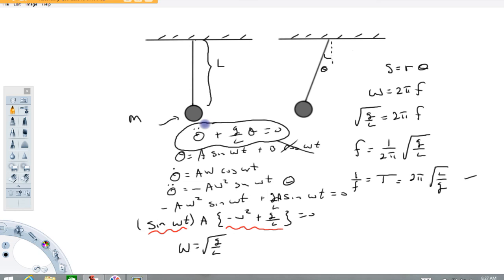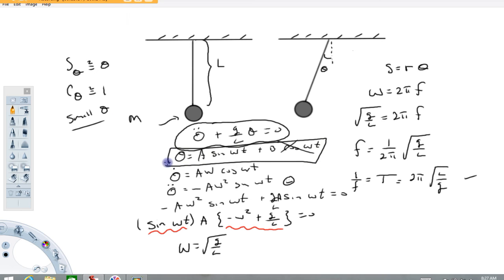If you have sines and cosines, if they show up in the system, small angle approximations look like this. Sine thetas approximate to theta. Cosine thetas approximate to 1 for small thetas. Then you write out what's called the harmonic solution, which looks like this. Now, if you have initial conditions, typically apply them. You could end up keeping the sine term or the cosine term, or sometimes a combination of the two.